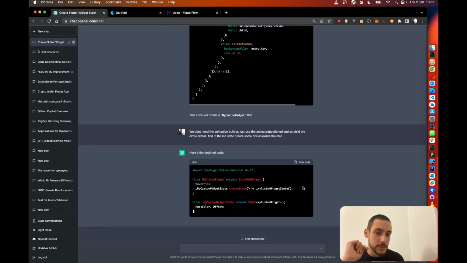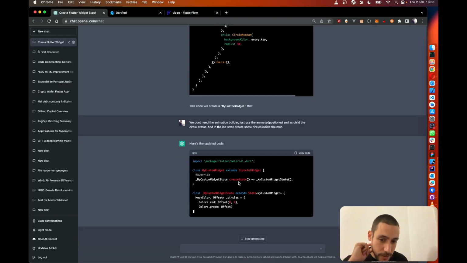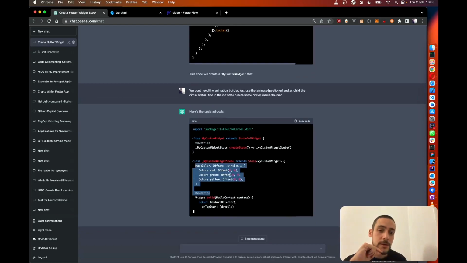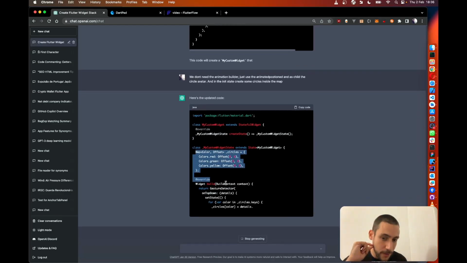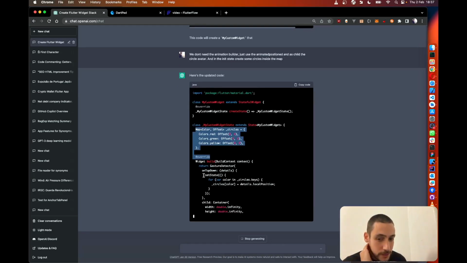So continues to be a stateful widget, cool, but now doesn't look like it has any stuff. Yeah, that's very nice. He's creating the circles right here in the beginning. And now, yeah, that's look like very much like what we need.